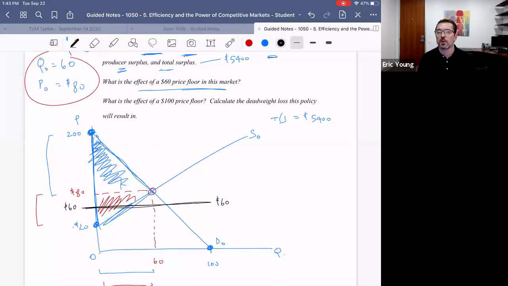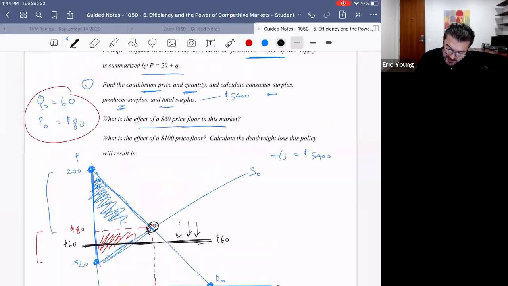Remember that a price floor is a limit and a price can't go below it. So a price floor is an artificial minimum price. Notice in this case, again, as a floor, prices cannot go below it. But notice, this is a trick question. In this case, the price floor level is actually below the equilibrium price. Therefore, the price floor will not have any impact on equilibrium because the price floor is below it.